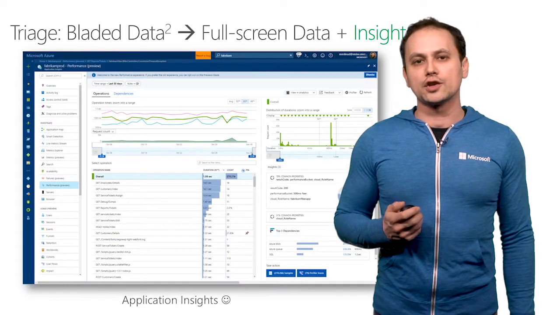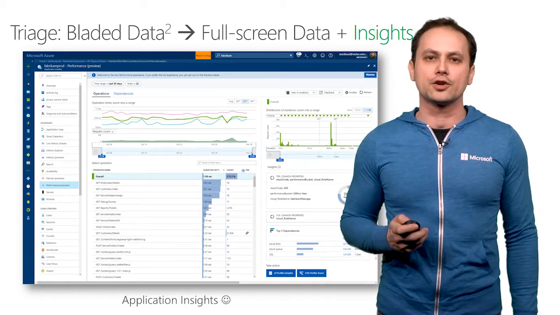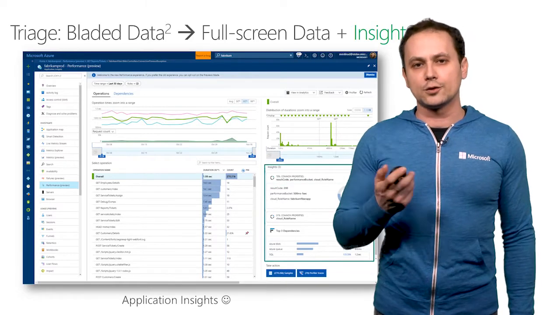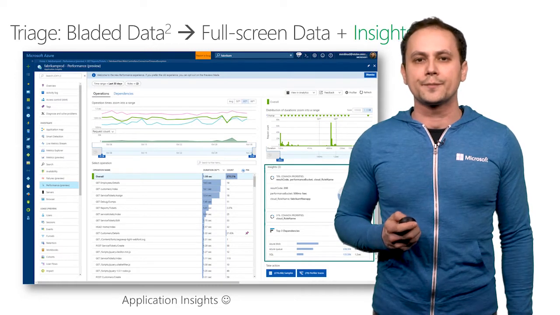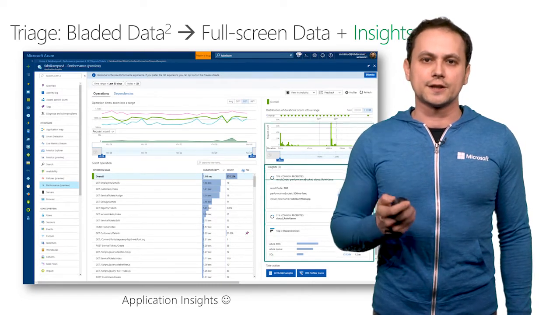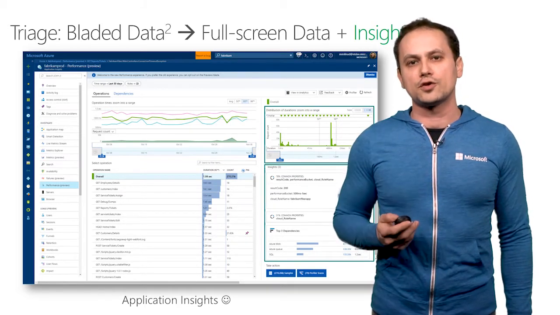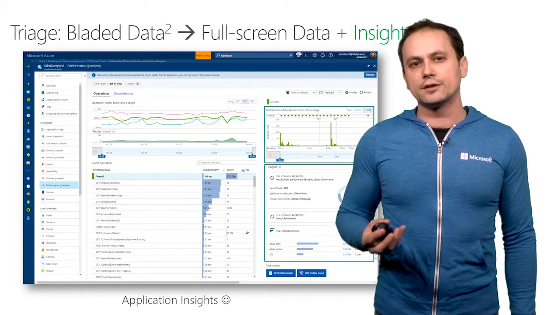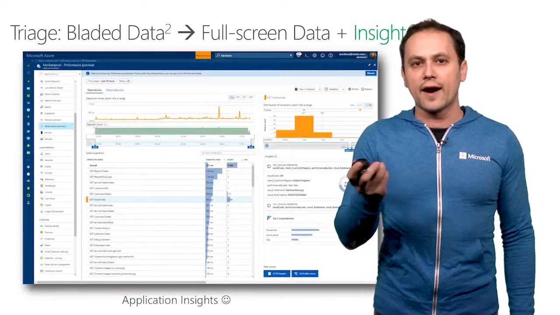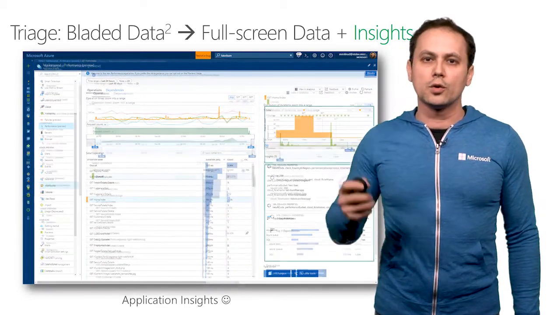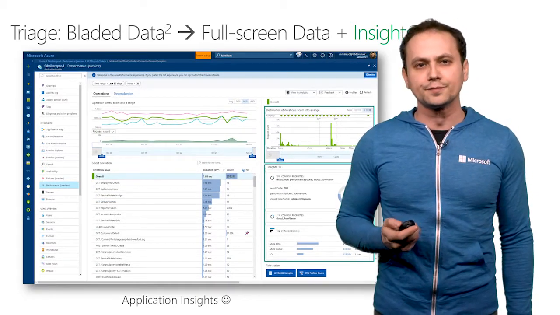So this is a typical triage view. It's a full screen portal view. Unlike the previous bladed experience, there is only one place for you to look at for triage. And the insights, as you can see, are right in front of you, and they're always going to be present as you explore your data. We have carded insights, such as these, and we also have these visual, interactive, rich graphs, such as the duration distribution, where you can go and see just how often your particular operation of interest was slow, and just how slow. You can also see through the profile traces above where you actually went and collected profile traces. This will be important when you go and diagnose the issue.